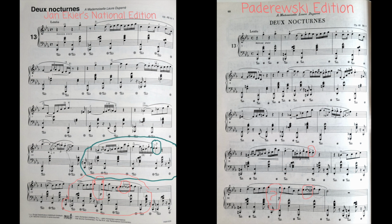And just to give you a comparison with two other editions besides Henley, there was Jan Ekier's National Edition and Paderewski Edition. You can see the little differences here. For example, in measure 12, Jan Ekier's edition suggests 2 on the black key, C sharp, 1 on D, followed by 5-4-3 and then 2 on the repeated note, so 3-2.